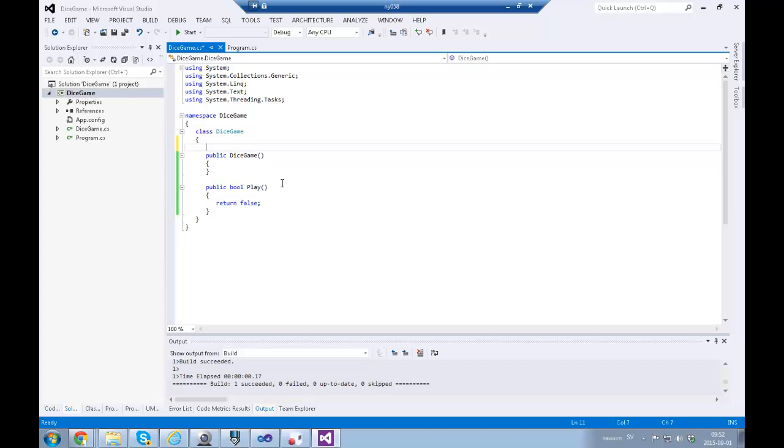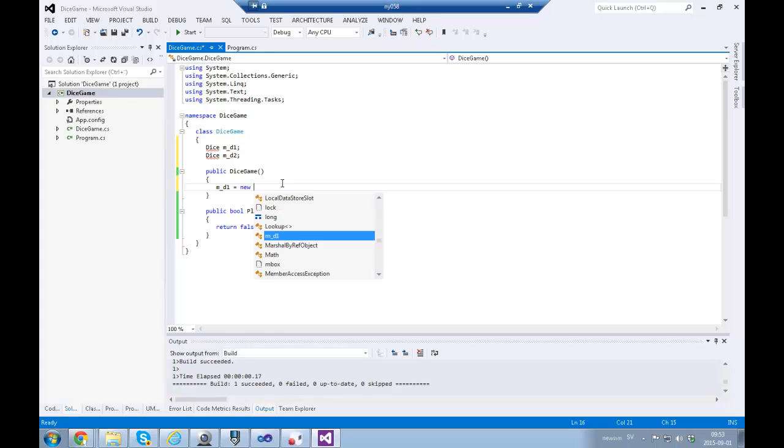So now we need to add the dice. D1. I have some auto-completion. And D2. D2, they were named. Need to create them. And D1 becomes new dice.